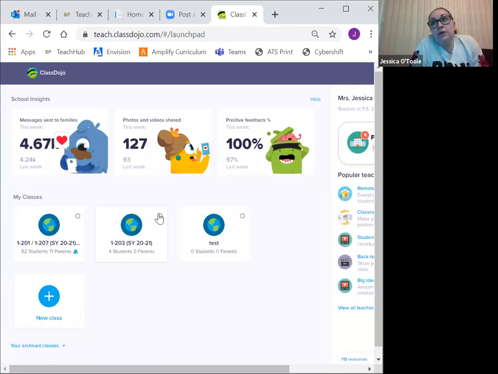Also, all collaborating teachers can archive classes. So a cluster teacher can archive your class. Miss Ward, Ms. Rahmatullah can archive your class because they have teacher access. For my grade, for example, Miss Amin, Miss Williams, and myself all have access to first grade. So any of us can archive the class. And even though I'm the one that created it, we all have the same access to the class.